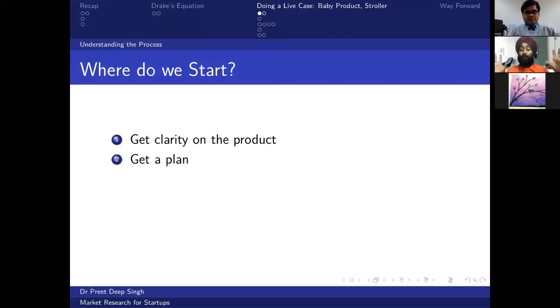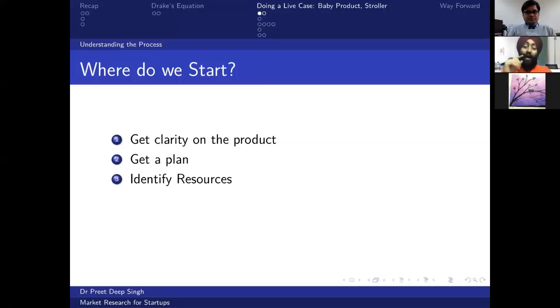Get a plan in place. You should know, okay, this is what I'm going to do. This is how I'm going to do it. This is what is required. This is my success criteria and this is my failure criteria, right? So somebody asked me, what is a good market size to do a startup? It's a good question. We'll get the answer today. If we don't get the answer, let me know. But I have tried to answer this question today. So you need to define that success and failure criteria in your plan.